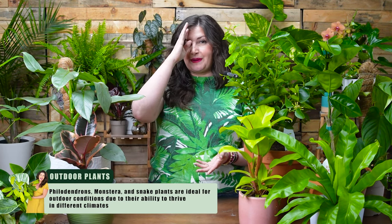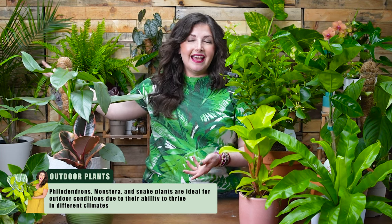This ficus can grow hundreds of feet tall outside in nature where they grow naturally, so you put this plant outside and it's going to shoot up — the leaves are going to get bigger, it's going to be amazing. I love putting my monsteras outdoors. Bird of paradise are great. Hoya love being outside — you're going to see all sorts of growth and probably blooms. Citrus plants love to be outside too. Snake plants are also amazing. Any plants that thrive in bright light and can be drought tolerant do great outside.